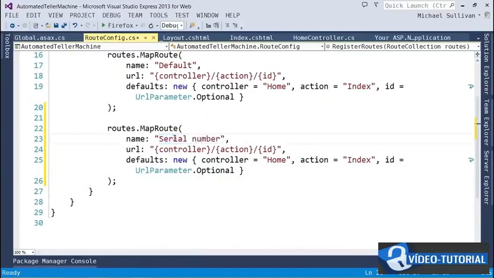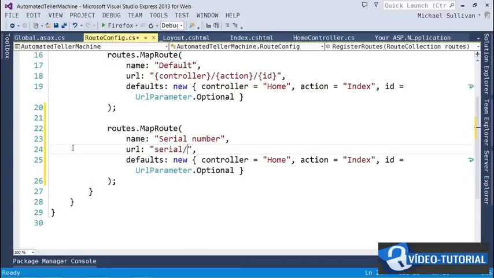I'll be putting the corresponding action in the home controller, but let's say I don't want home to be part of the request path and I just want it to be invoked with /serial. If that's the case, I can just use serial for the URL. But just as an example, let's go ahead and add a parameter that will allow the user to request a different format, like a lowercase serial number.